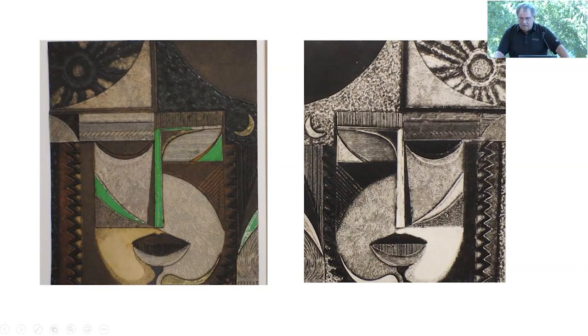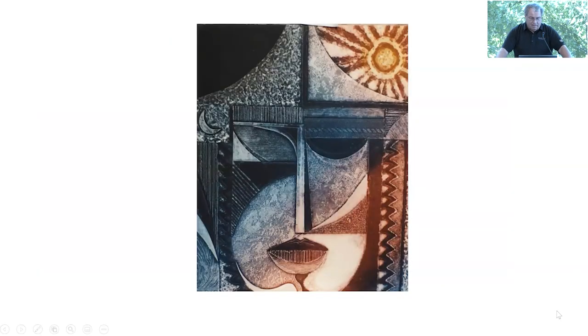Here's another version that I did in color. So again, you can use the same color techniques with a collage that you can do with any other printmaking process. I could have used a wide range of different ways of printing color, but this is kind of an interesting, fun way to create a print from scratch. So people who like to do collaging and like textures, this is a very fun process.